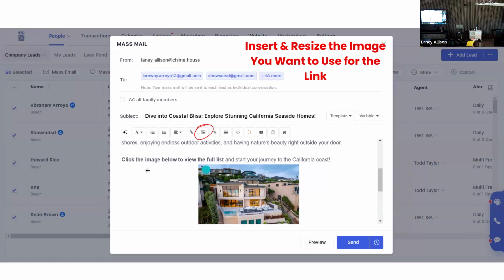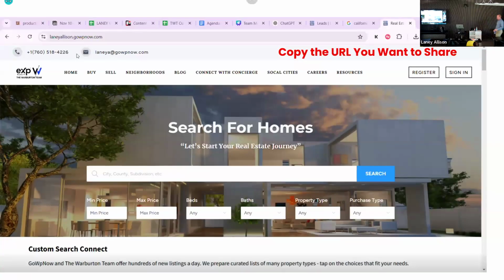And that's why she embedded the link. And it says, click the image below to view the full list, because people won't know to click that unless you tell them to. This is what's so important about the 50 leads. I'm going to ask you to run through it again in a minute, Lainey, and then we're going to do Bob, and then I'm done for today.